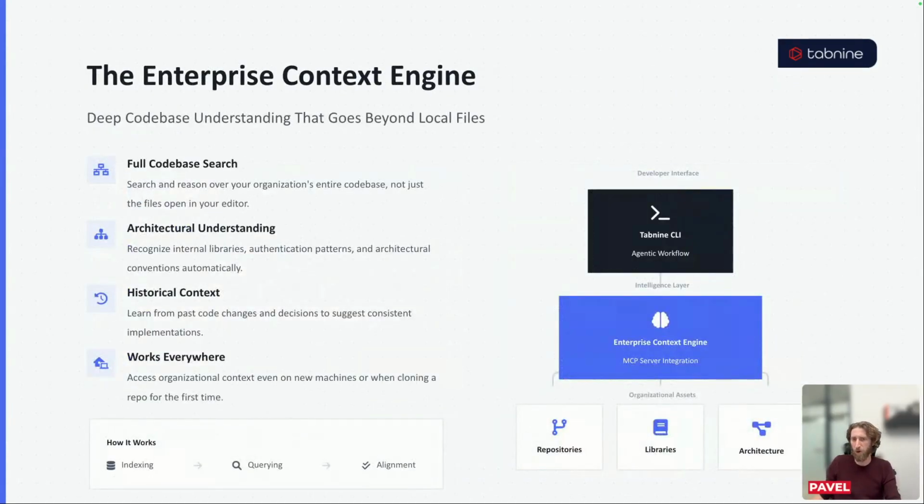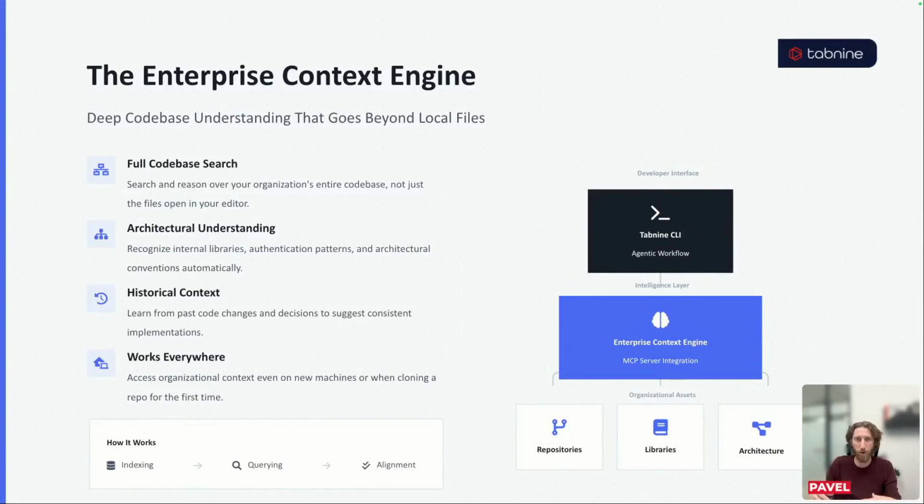I'll do a quick explanation of the enterprise context engine. Because the CLI works with the context engine, which is also something that we've worked on, and it's an important layer. This engine indexes your repositories.